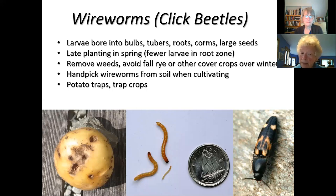The biggest pots possible, or pots that you can drag right up against the house to keep them a little warmer. The thing is that with plants in pots, the roots are exposed to cold more than they would be if they were growing in soil, and roots are less adapted to cold. So tops of plants can take cold more than the roots can. So what you'll need to do is have them quite protected. You certainly can grow winter crops, but I would stick with crops that are pretty hardy, like kale and things like that, and try and move them into a pretty protected area to do it.